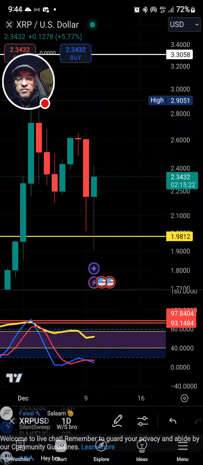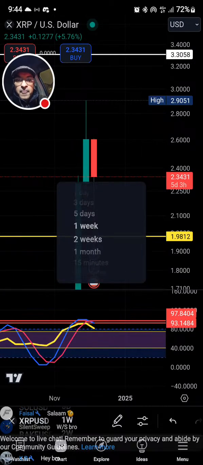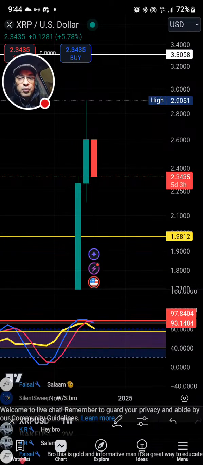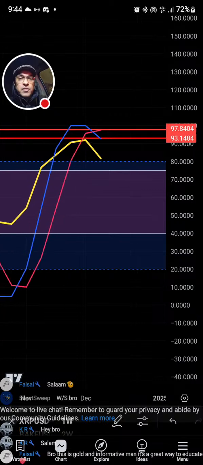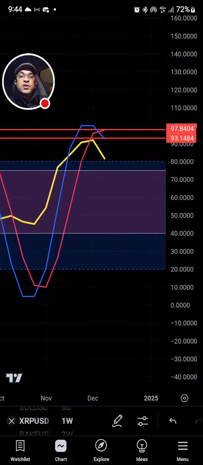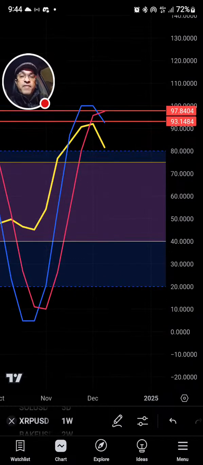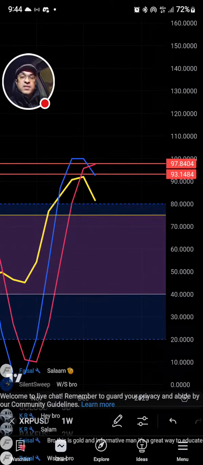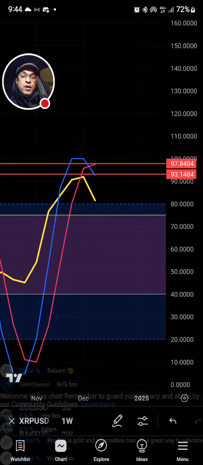And then of course, when I move things over to a higher time frame, like a weekly time frame, I'm going to go to my RSI and stochastic RSI, and I'll get to the chats in a bit, guys. This is what I'm seeing on the weekly. The RSI is overbought. In fact, not the RSI, the stochastic RSI went above 97, but look at that level there.